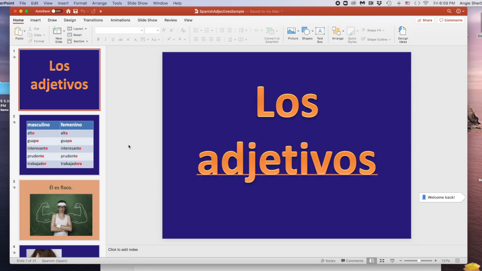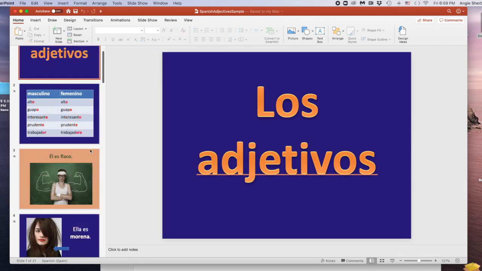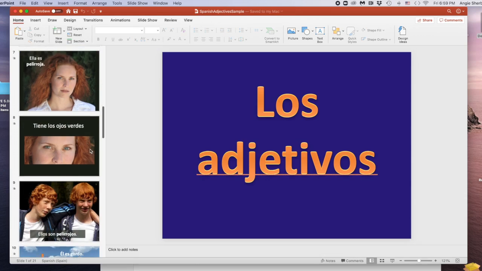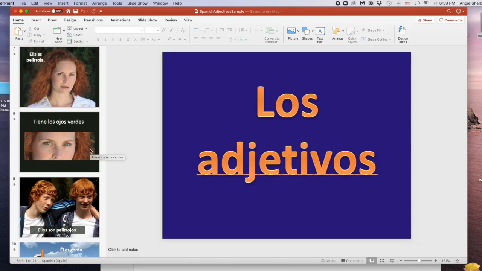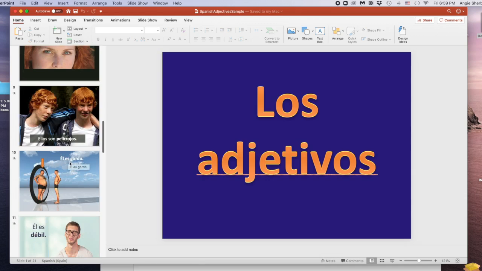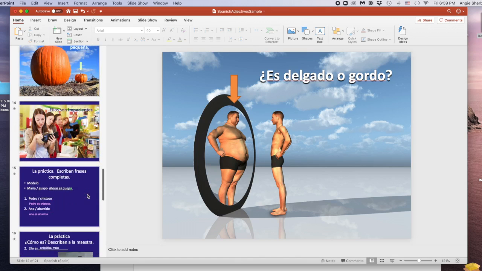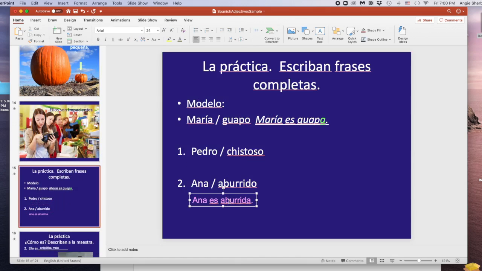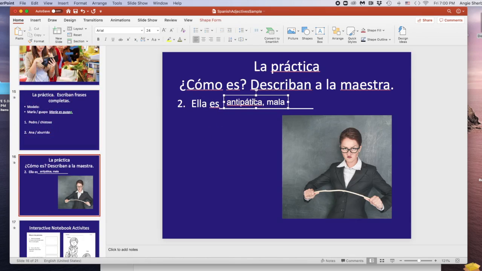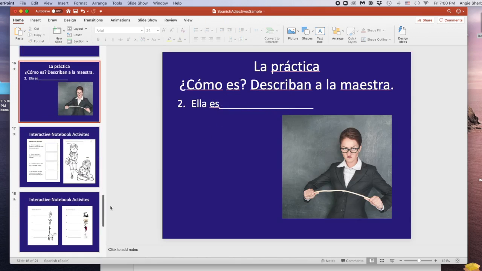Okay, now we're going to look at how to make PowerPoints Google compatible. You got PowerPoints, right? So the first thing you have to do is get rid of the answers. I mean, normally they would be answering in class, in person, orally, but they're not in class. So let's get rid of the answers. They're going to write them instead of say them. Okay, now this is ready to upload to Google Drive.